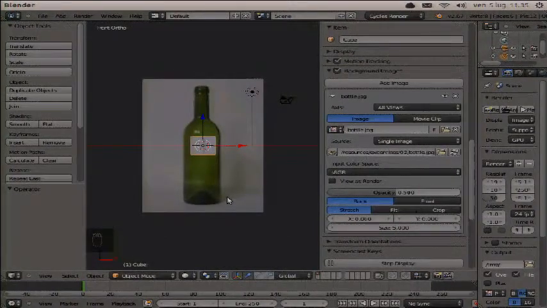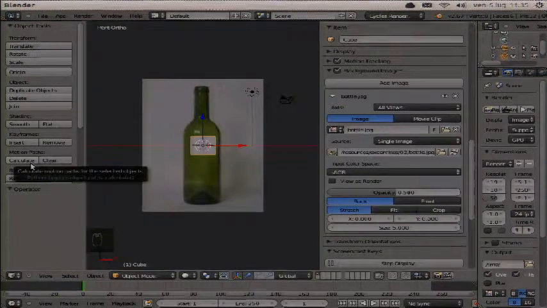We have to mention that it says front ortho on the top left, because then you always know in which view you really are. You must see front ortho on top left. Then you are in the right place. You're using the right view.